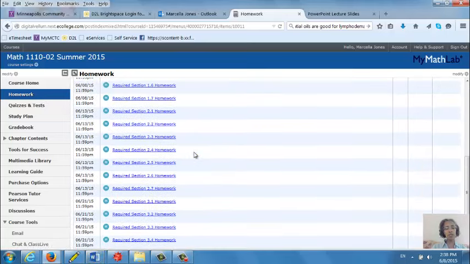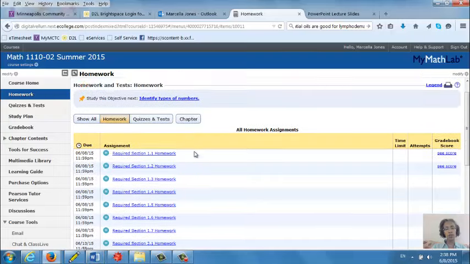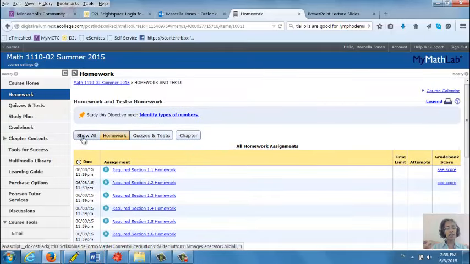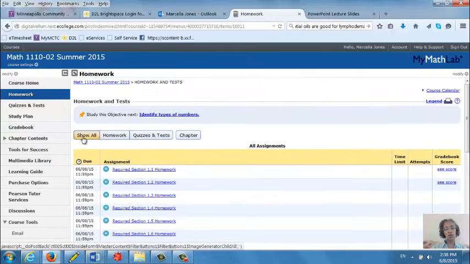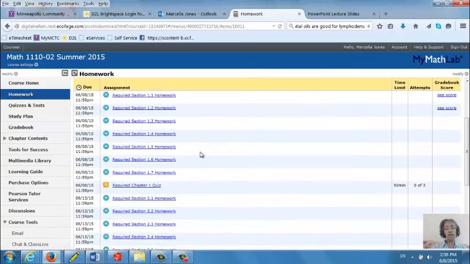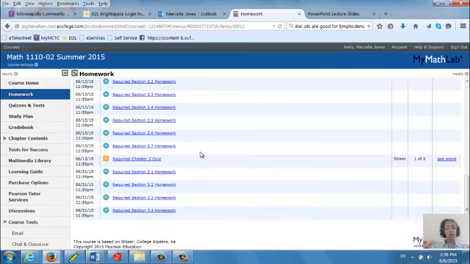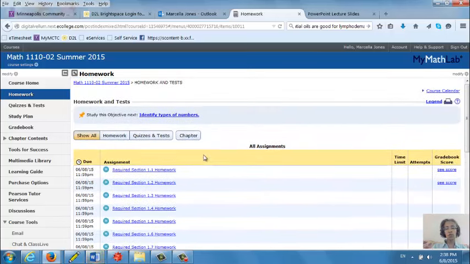Notice this takes me just to the homework. If I click show all, then this takes me to not only the homework, but any tests or quizzes that are available.